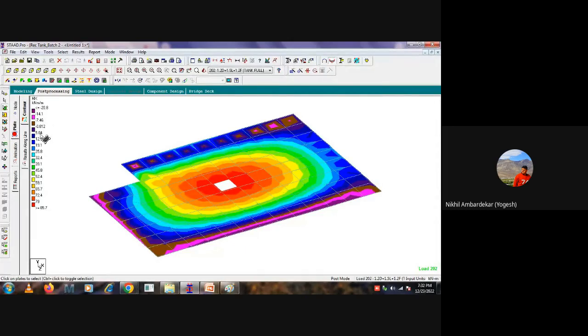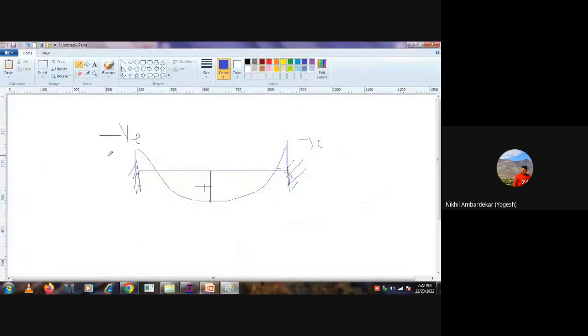Again I started with 0.5 positive. And when I reach somewhere at the midspan, I'm getting the maximum positive value of 85. So same thing I'm getting here, correct? From -20 to positive 85. Got it? What I want to say?